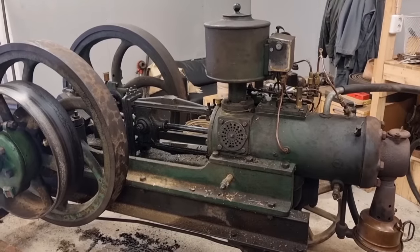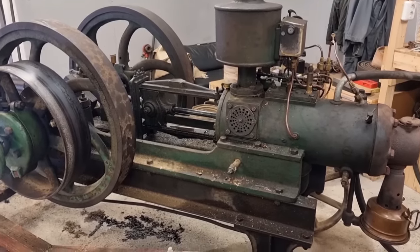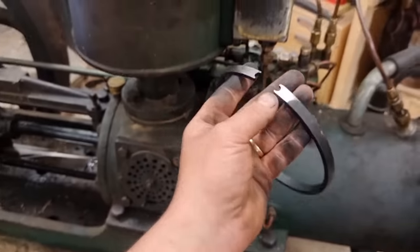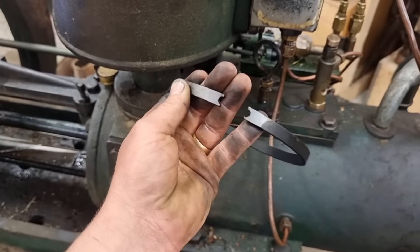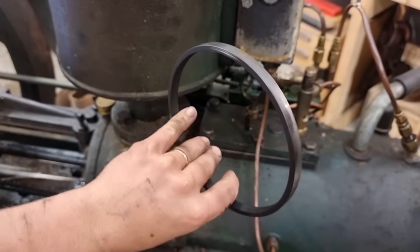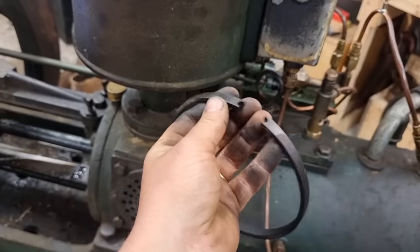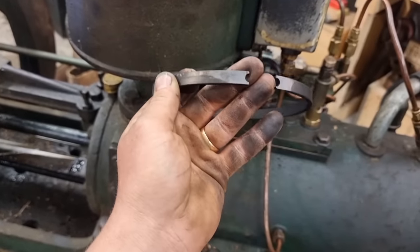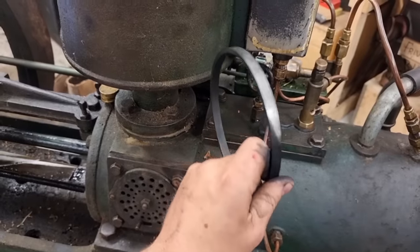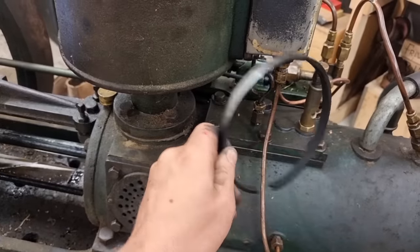So here we have the engine that needs new piston rings. It is an early Bayer, made around 1913, open crank, 2-stroke, crude engine, 5 to 6 horsepower. Here we have one of the old rings. As you can see, shine on the top, but black carbon, a little bit of shine, and black carbon again. So this ring was made by a person who didn't know how to make piston rings, because this ain't round. And a piston ring should be round, that's a pretty good feature for a piston ring. So we're gonna make new ones today. Let's see how that goes.